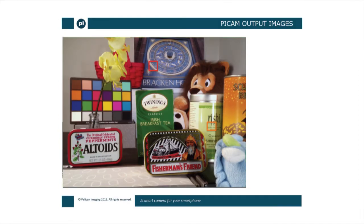Interestingly, when you take the picture indoors, there is an effect that is worth looking at, and that comes down to the depth of field. The iPhone 5S, because it has a much larger aperture, has a fairly limited depth of field. So when you take pictures at close range, at the point of focus the image is very sharp, but there is defocus away from that point because of the limited depth of field.